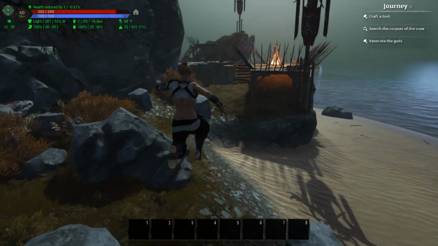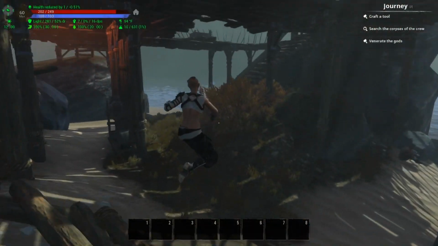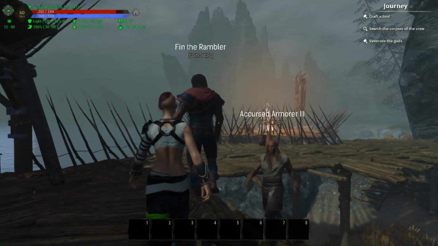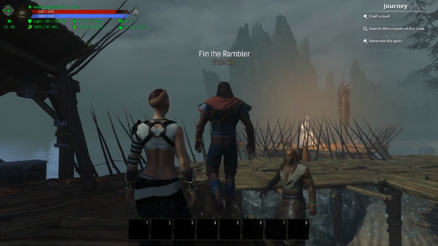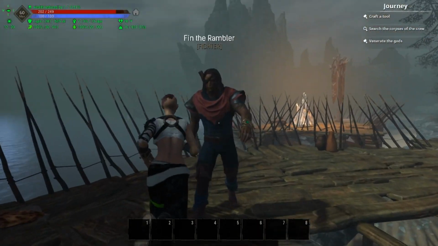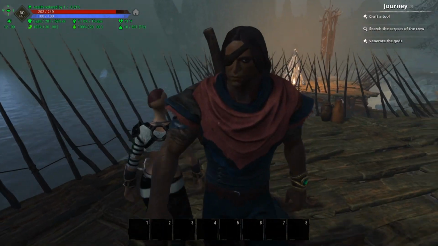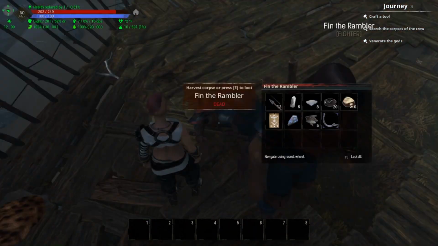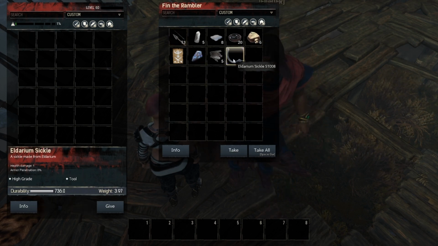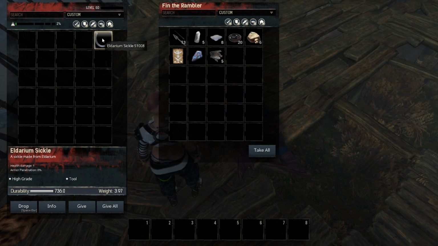Now something that I should note is these camps do not come up on the map, so you do need to find them and mark them so that you remember where they're at. But this is the guy that we're looking for right here, Finn the Rambler. And if we kill him, you can see he drops 5 scraps. And if we kill him one more time, 4. So in between 4 and 5 scraps every time you kill him. The other thing that Finn has dropped for me multiple times now is this Eldarium sickle, and I'm wondering how much Eldarium I can get out of that sickle.